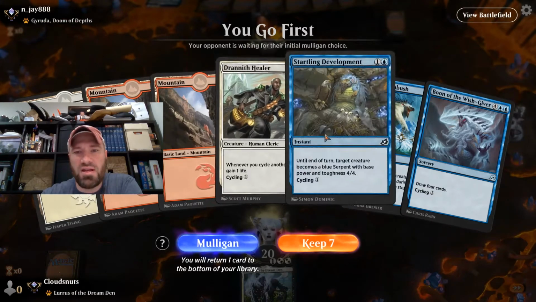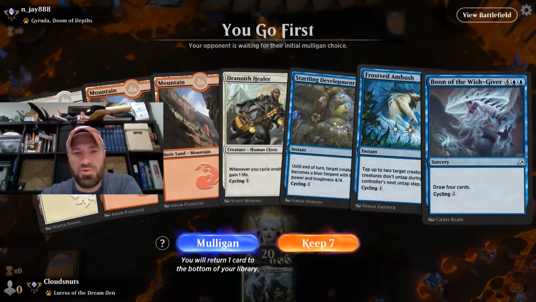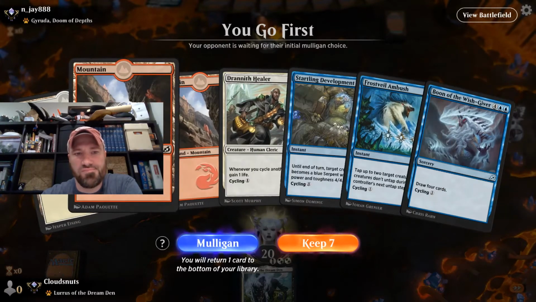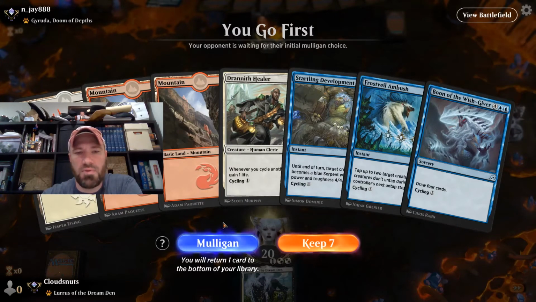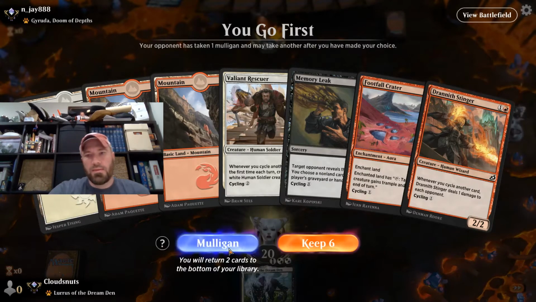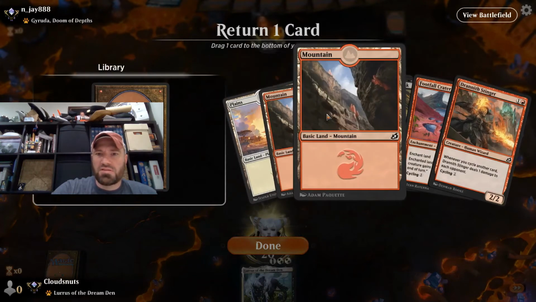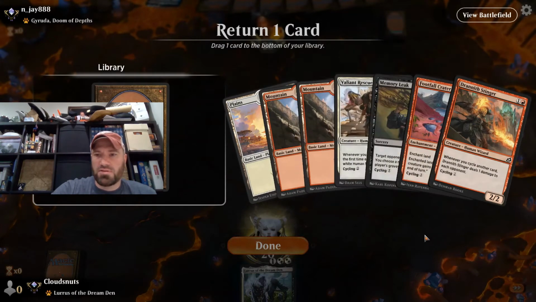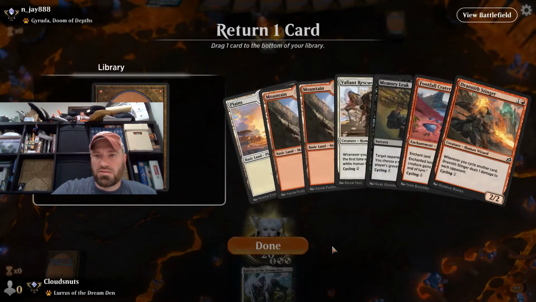This is actually not a very good hand. I don't have either of my better turn 1 or turn 2 plays. Kind of sad. Thinking about mulliganing. That's about the worst hand I could possibly have. So I will keep 6. This is a must. I'm actually thinking about getting rid of this third land, this other mountain. Don't need so many of that.